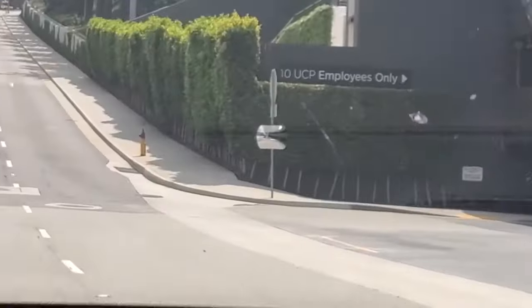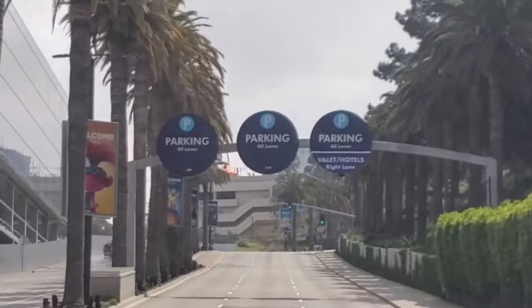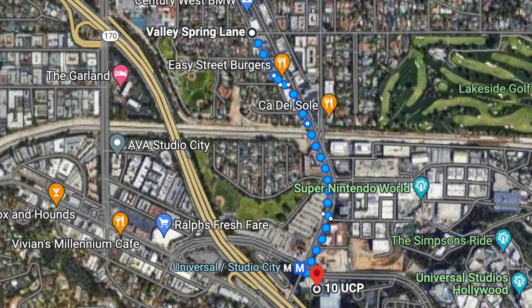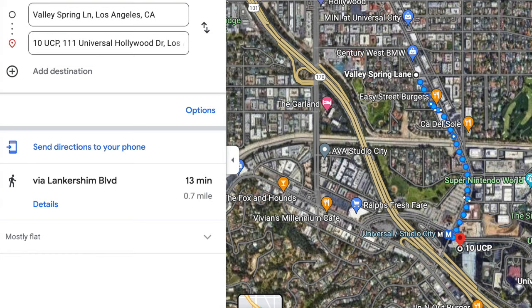If you don't want to pay for parking at all, you have two options. One is to find free street parking in the neighborhood near Universal Studios and walk to the shuttle stop. A safe neighborhood near Universal Studios where you could park is just north of Universal Studios in an area called Toluca Lake. There are actually celebrities who live there — you never know who you might see — and street parking is free. It'd be a little bit of a walk, but if you want to park for free and you don't mind walking, totally worth it.